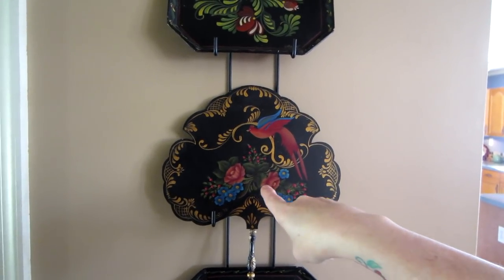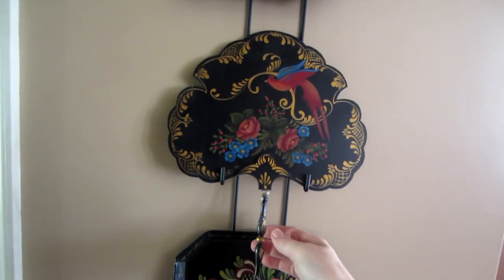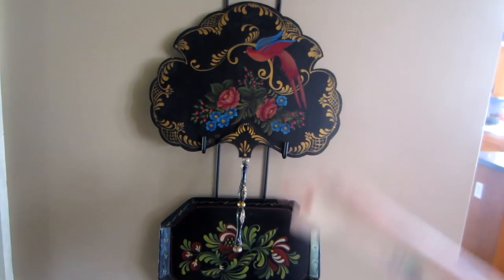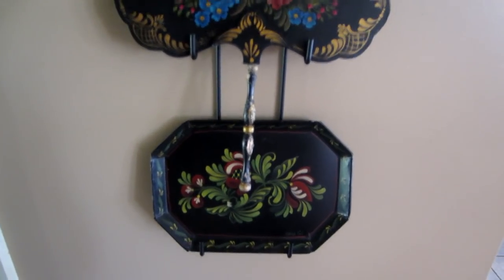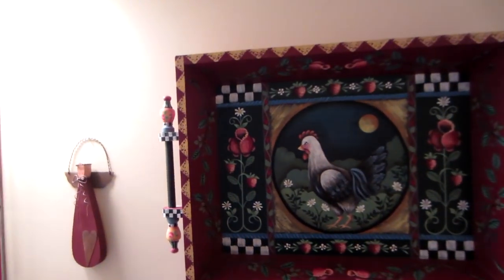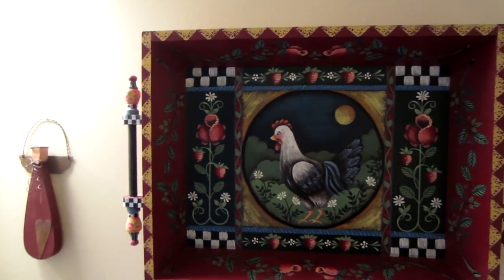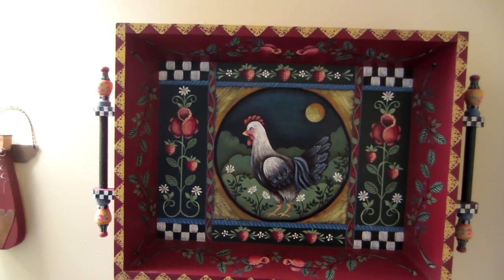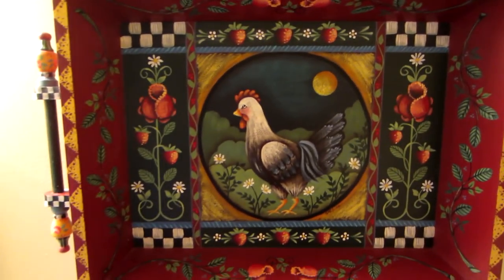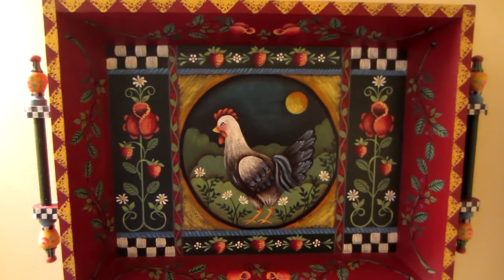Behind me there's a little hanging — again Judy or Lynn — all gold strokes around the edges. Kirby chewed the handle off and I put it back up. These two were probably from a book. Moving quickly into the bathroom, there's a piece by a dry brusher whose name I'm trying to remember — I painted a lot of her stuff and she has tons of topiaries. Look at all the work involved in that.